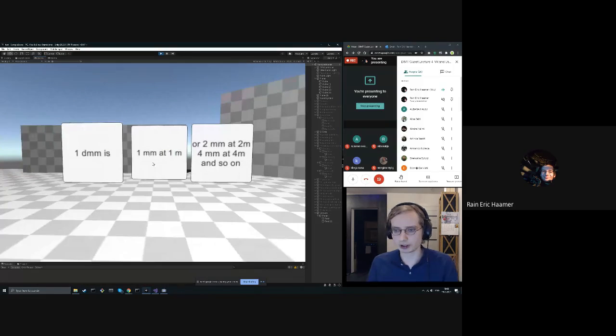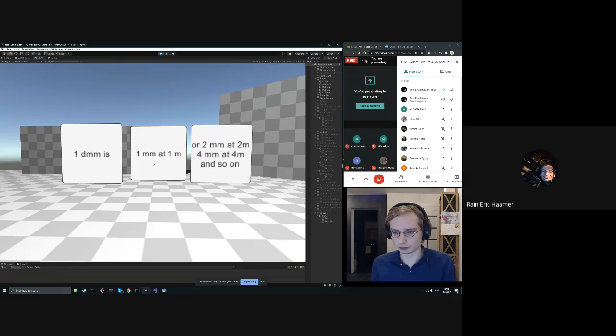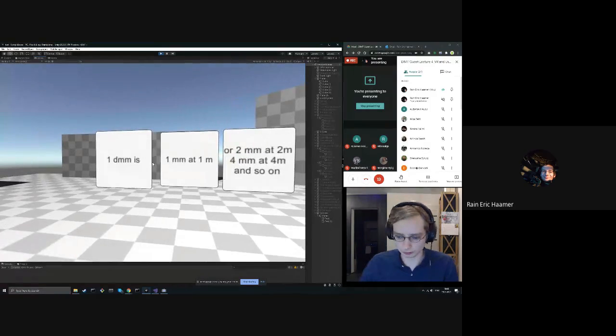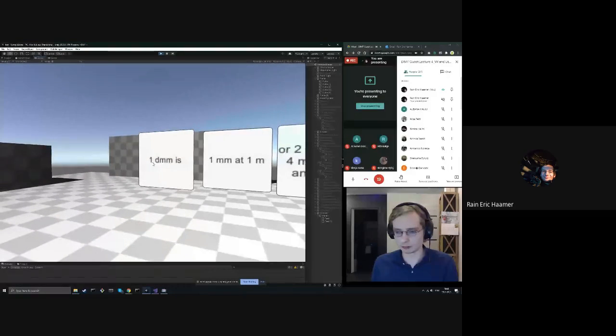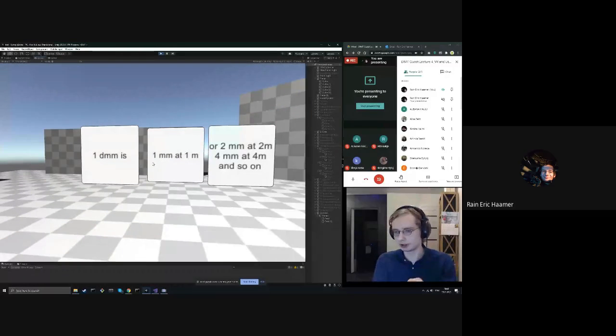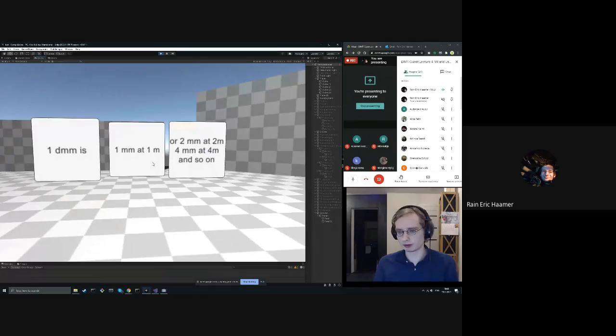And on this topic, Google has put a lot of time into developing a standardized system, and they figured out a very simple system, which they call distance-independent millimeters. So 1 distance-independent millimeter is essentially 1 millimeter at 1 meter from the user, or 2 millimeters at 2 meters from the user, 4 millimeters at 4 meters from the user. So this is very consistent, and it's very easy to implement.